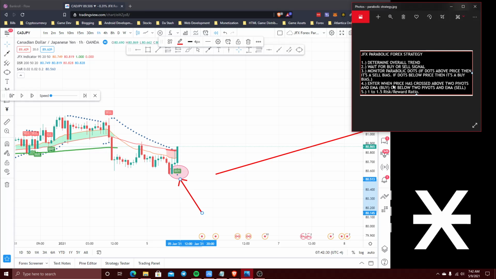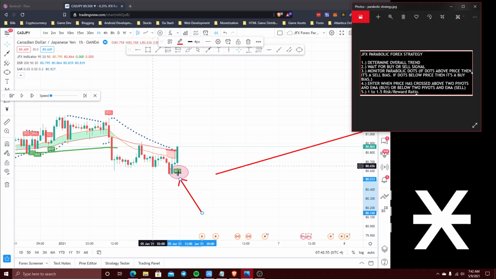Number 4 says enter when price has crossed above the 2 pivots and the EMA, or below 2 pivots and the EMA if it's a sell signal. So in this situation for the buy, price did close above these 2 pivots on our JFX indicator here.